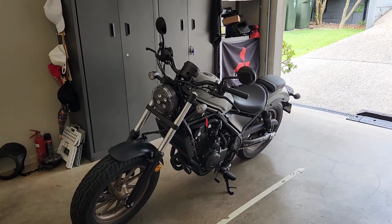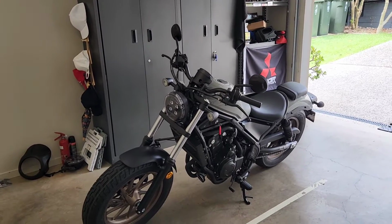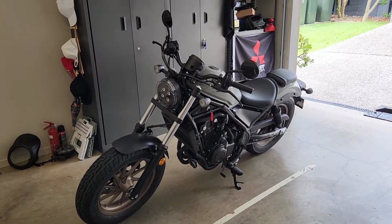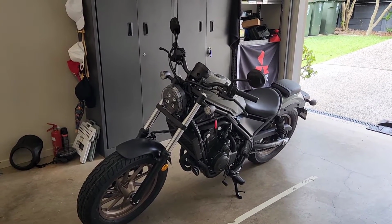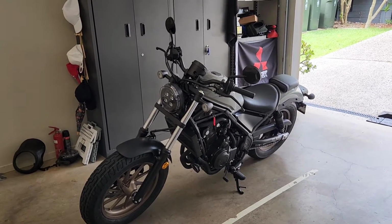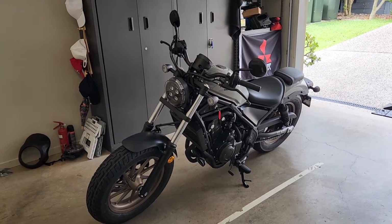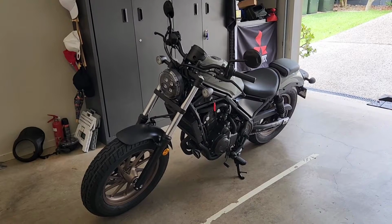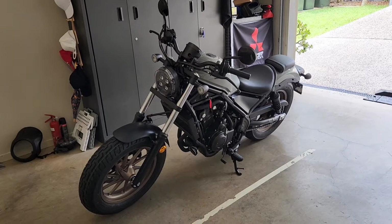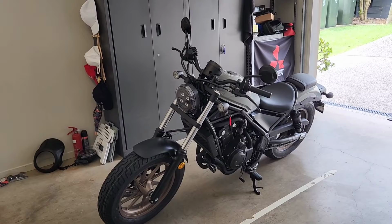I took the bike back to Team Moto at Slacks Creek in Brisbane, Australia, and they gave me a red brand new 2023 normal edition, so standard 500, and yeah, it was a brand new bike. It had 11 kilometers on it when I picked it up. I rode it home, I took it back, I had the first service done, everything was perfect, I checked over it, everything was great. Service was excellent, and yeah, very thankful for the loaner bike.